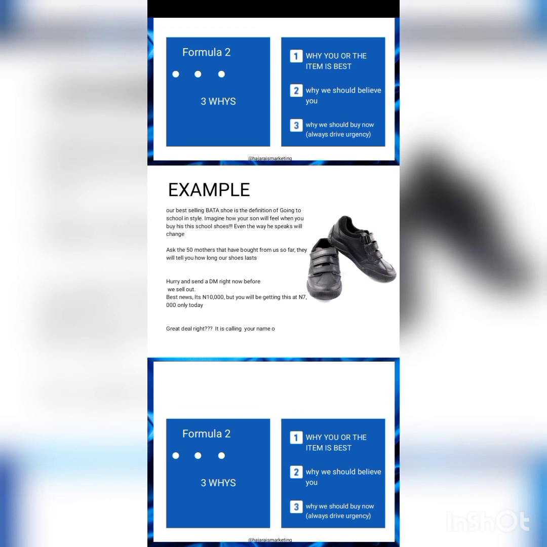So you see the way I have structured this, even somebody that does not intend to buy a shoe for their child will buy it at that point. So this brings us to the end of content creation, understanding how you use content to boost and drive sales for your business. I hope today has been an eye-opening lesson.